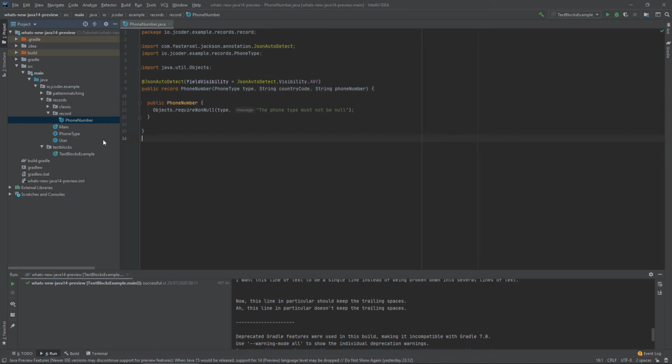So a rule of thumb, for example, that has been published by Ben Evans is that even though it's tempting to add more methods to these data carriers, like the records basically, if you're going down that route, if you're adding a lot of new behaviors and new methods to your record classes, then maybe you're actually thinking more about an actual class more than a record. However, again, in my mind, it's very early days for records.